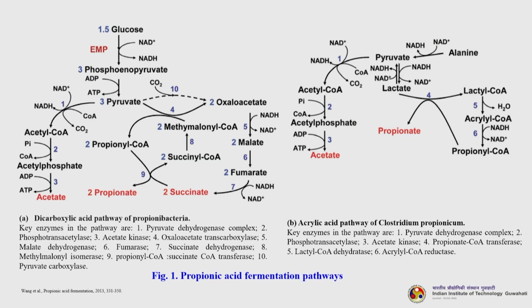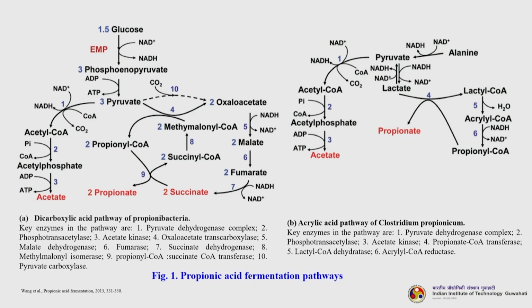Now, when you talk about this particular pathway where the acetyl coenzyme A is getting produced, you remember we have discussed this during fermentation also, a little different. So, this pathway we have discussed. Now, that gives an intermediate product which is called acetyl phosphate, and that is finally degraded to an end product which is acetate. Now, similarly pyruvate can go through 2 different other pathways.